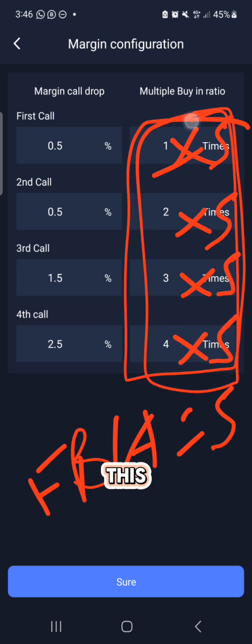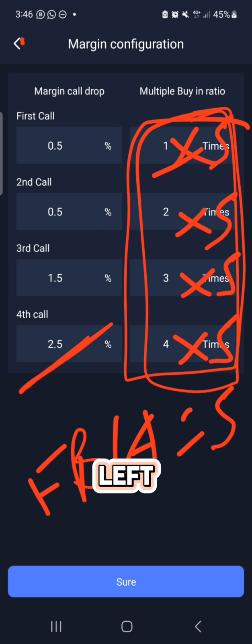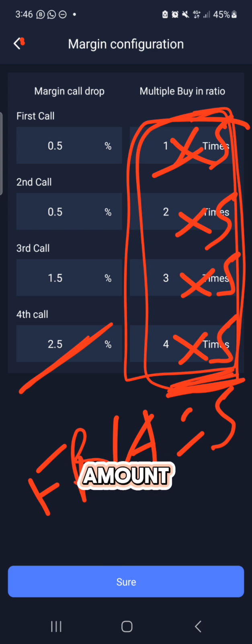And when you add up this, you get the capital you need to stay invested in the market. So that is how we calculate how we expect the drop on the left and the amount of money we need in a particular coin on the right. It is the number of times you put here times your first buying amount. It gives you the capital you need to invest in that particular venture.